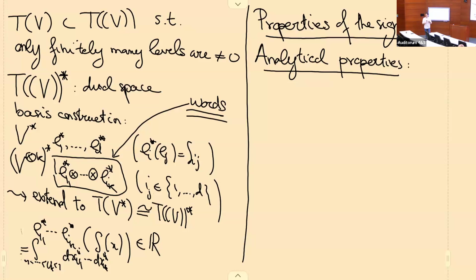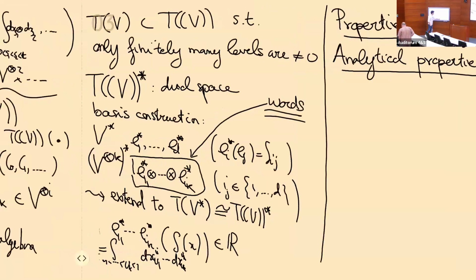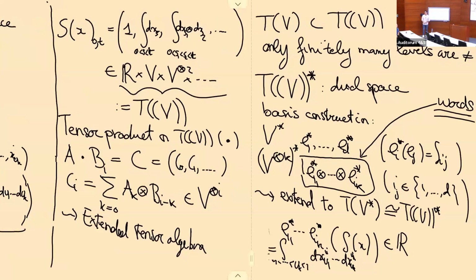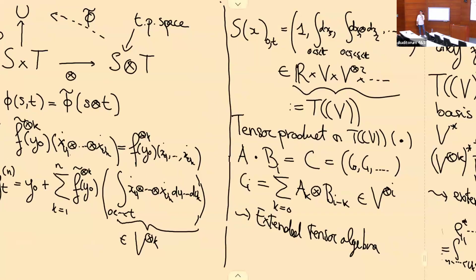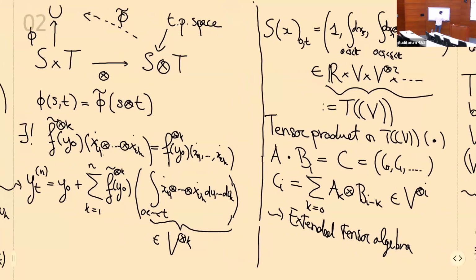Sorry, it's a very basic question, but I was trying to write on what you did before. I think it was the page before. I understand when f is linear how you get all these terms, the dx and so on, all the elements of the signature. But when f is not linear, is it obvious that you can always write it that way? I mean, really at the beginning, when f is linear, it's clear.